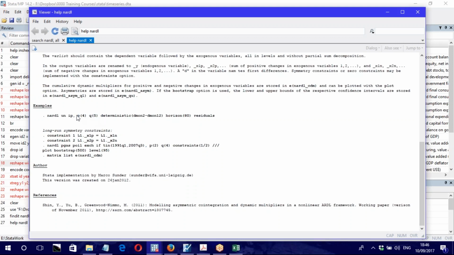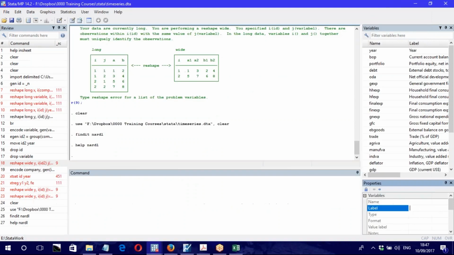And these are the number of lags, for example, the lags of the dependent variable, lags of the independent variables, or you can see that lags of the level variables and lags of the differenced variable. And there is the deterministic variable, whether we want to use monthly or quarterly data, and then we just use monthly or quarterly dummies, or any other deterministic variable in the model, and how many time periods we want to use for the horizon, and whether we want the residuals to be recorded in the variables or not recorded. So I would just copy this code to my Stata, and then I would just replace the two variables that I used.